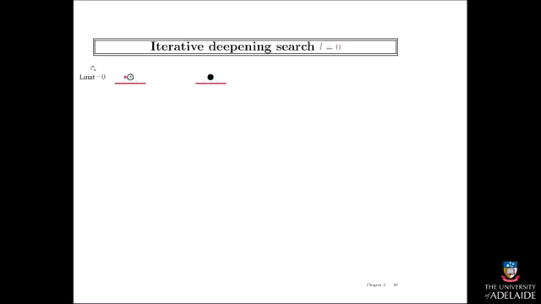At level 0, we would expand node A and say we haven't found anything. So that's the end of our search, and it returns cutoff. We then increase L, the cutoff, to 1. And so here are the things that we do. We start at A and we descend to B and we say, well, we haven't found a goal, but we're not going to expand any further because we've reached the depth limit. We'll go back up and we'll expand C. And we haven't found a goal, so at this point we say, well, we reached cutoff. Over here, we reach cutoff at level 1 and we haven't found the goal.